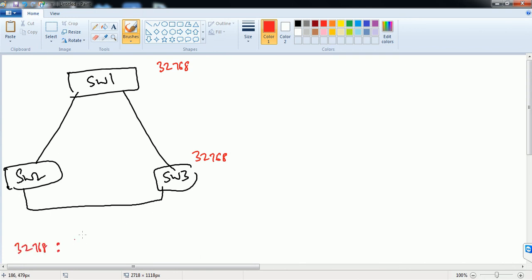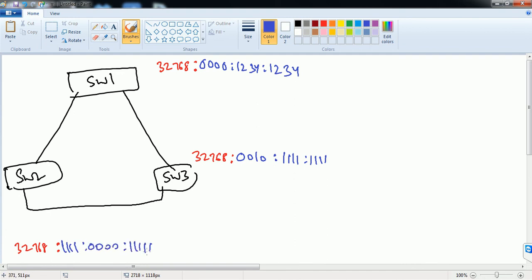In case there's a tie in the priority value, the tiebreaker will be the MAC address. I'm going to take some random MAC addresses: 0010 1234 here, 0010 1111 here, and assuming the MAC address of this device is 1111 0000 1111, something like this.